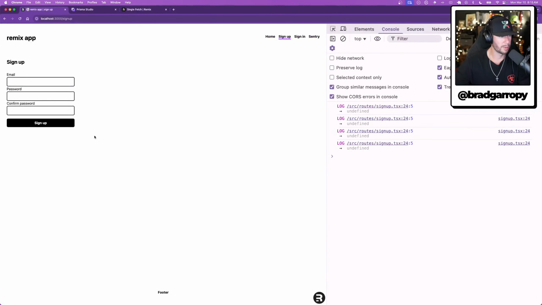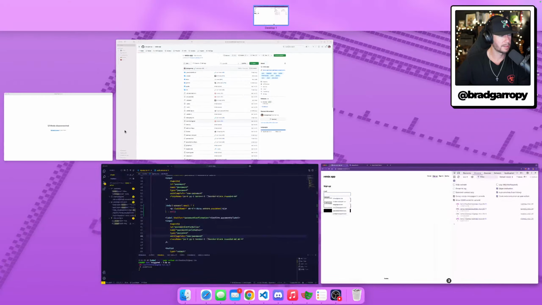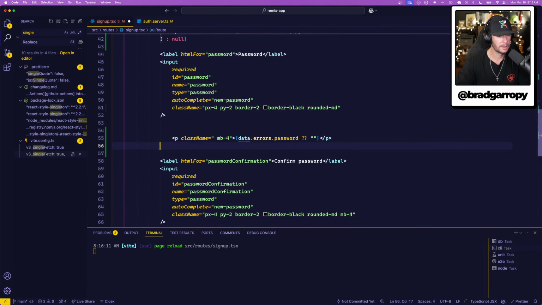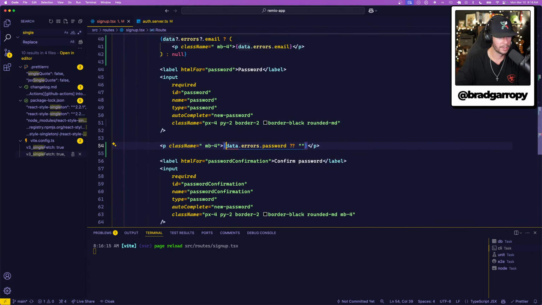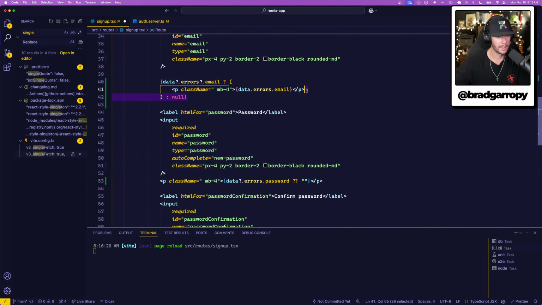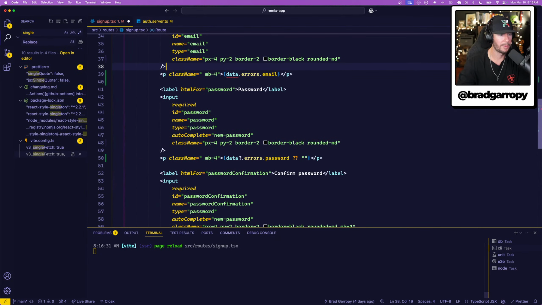I guess the question is, where do we show the password error? And I don't think we want to conditionally render that. We want to just say, look, if it's not there, just render an empty string. That way we don't have to deal with the CSS problems.